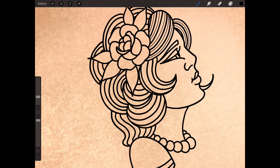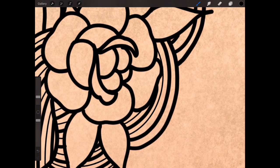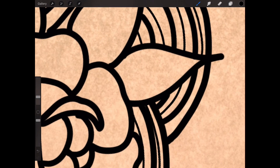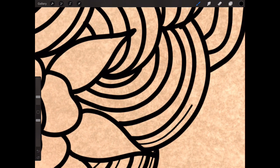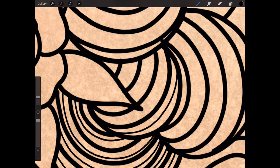So now do these little thinner lines. You know, if you take your time, you can get really nice, perfectly evenly spaced lines. Mine's okay, but it's not perfect, but I'm not going for the perfect look. Sometimes imperfection has its perfection.